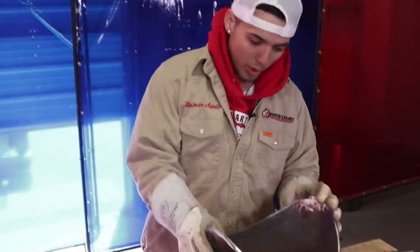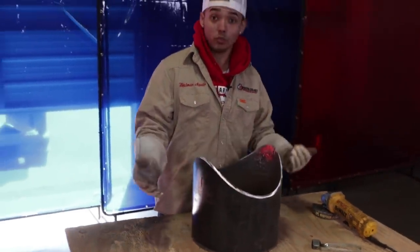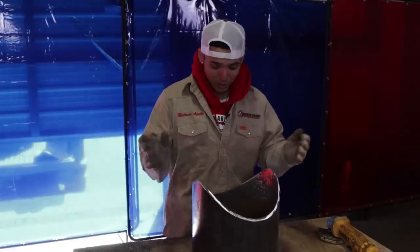All right, guys, I want to go ahead and bevel it. It's kind of a process. Sometimes you have a helper with you, sometimes you don't. So if you don't, you got to do it on your own.